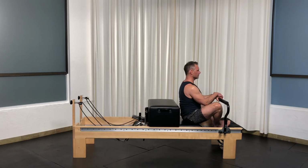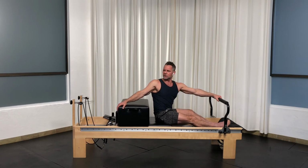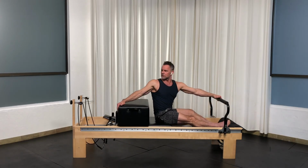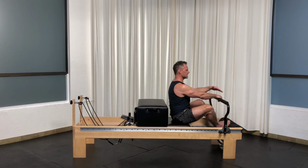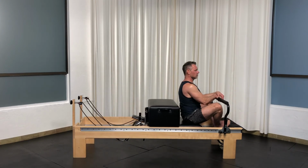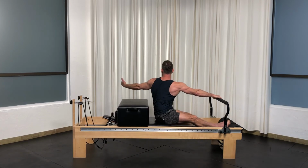2 more, press out and twist. 1 more, press out and twist. Switching sides, press out, twist. Really, really tight my right obliques. I can feel that when I get to full extension.